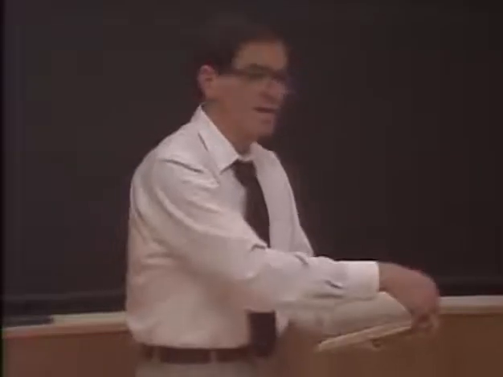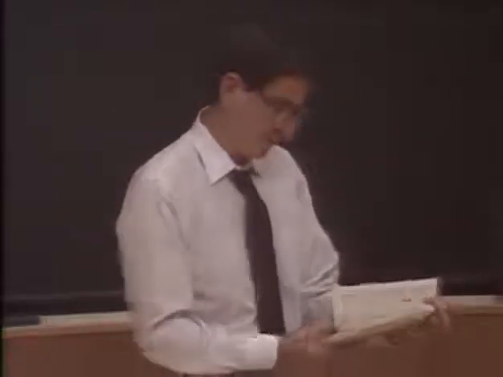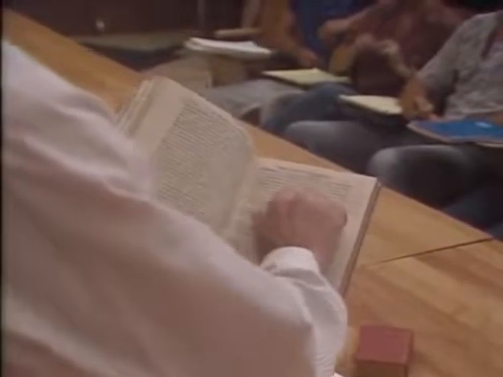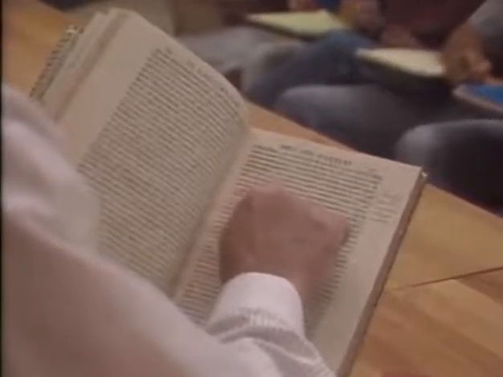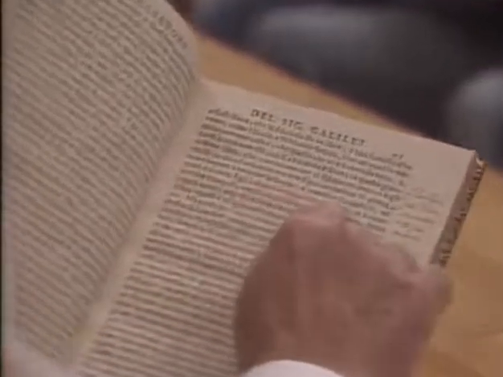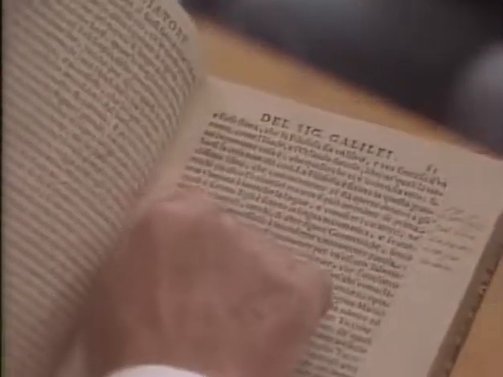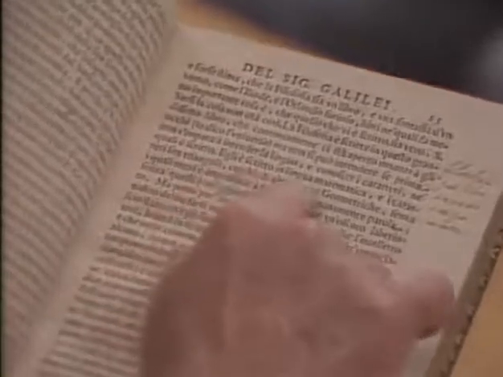Galileo had this nasty habit of making his famous remarks in Italian, but I'll translate it for you as I go along. He said, "True knowledge is written in this enormous book, which is continuously open before our eyes. I speak of the universe. But one can't understand it unless first one learns to understand the language and recognize the characters in which it's written. It's written in the language of mathematics."